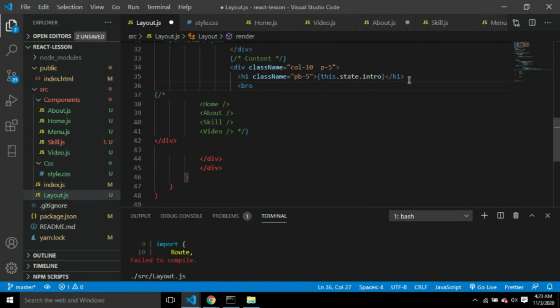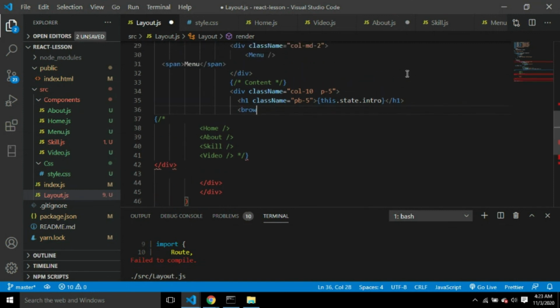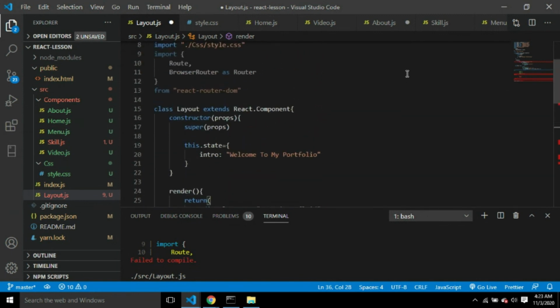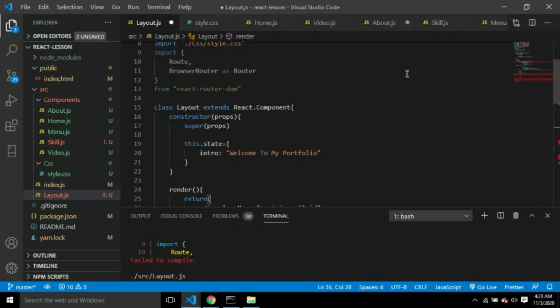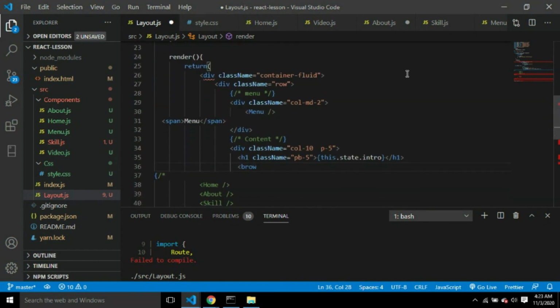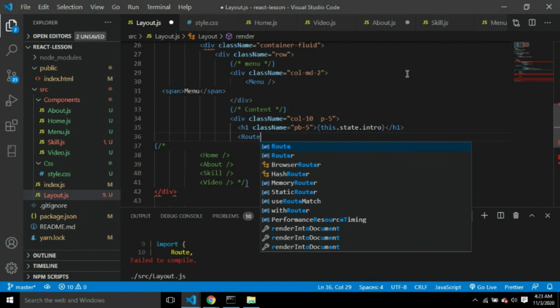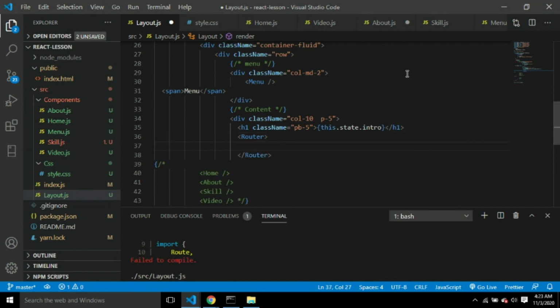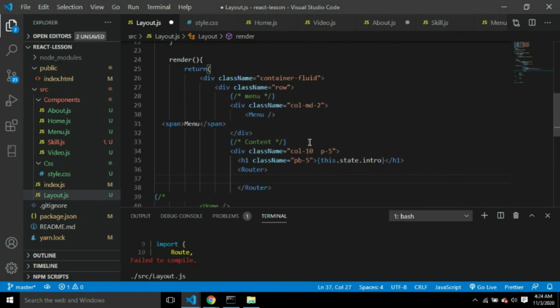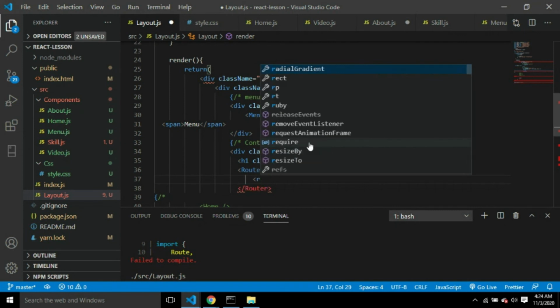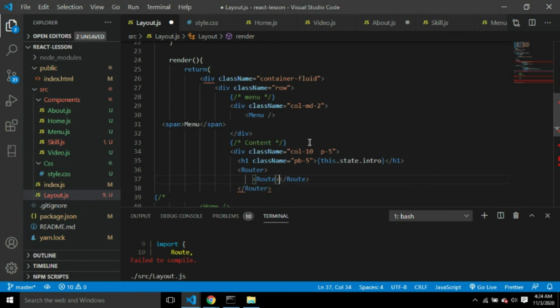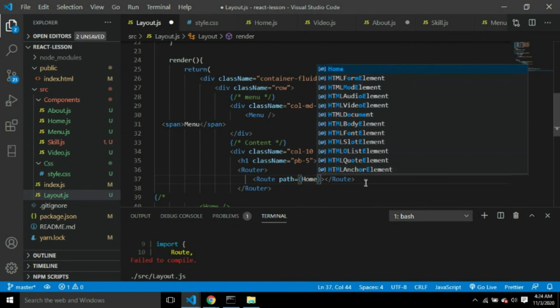So we are going to have the BrowserRouter. Sorry, I said import as Route. Sorry, I said BrowserRouter as Router. So we can say BrowserRouter rather, so Router. So inside the Router, we're going to have the Route. The Route has what we call the path. The path will be the component. So don't forget we have the home.